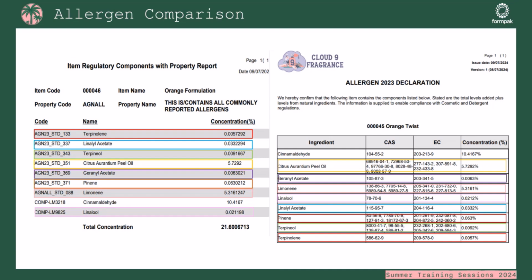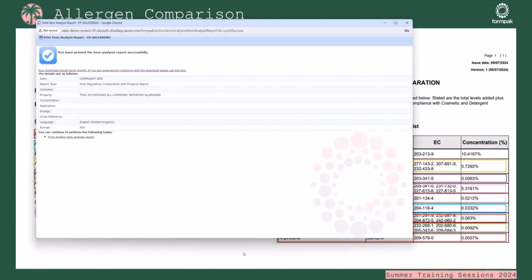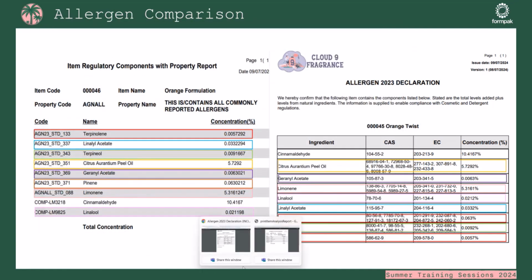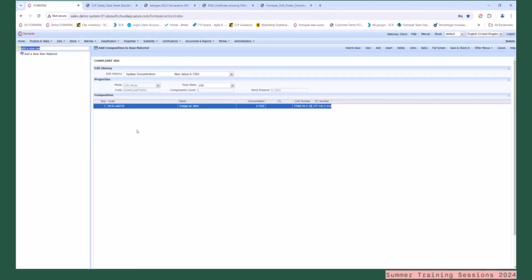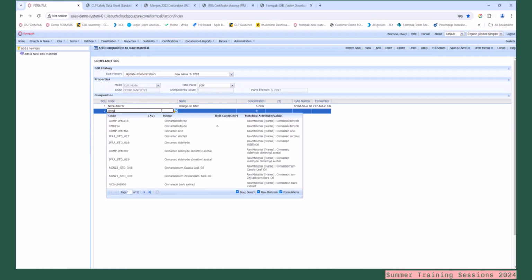Okay, so if we go back into Formpak, and then we know we need to add cinnamonaldehyde now. So we just click Add. Okay, and we can either start typing cinnamonaldehyde.